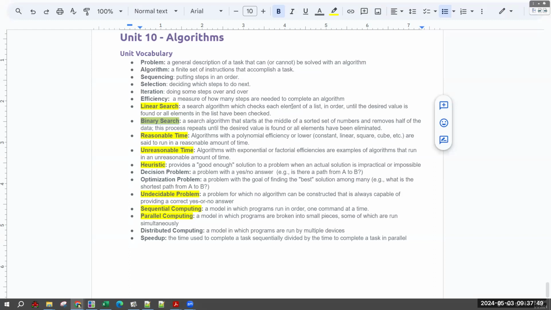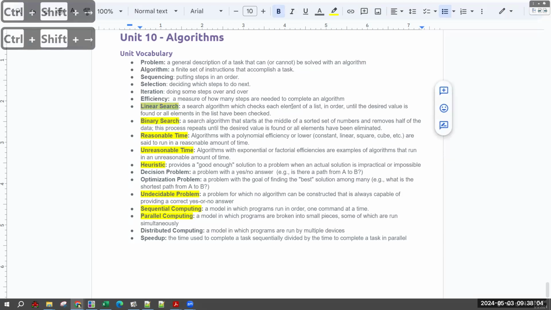It then checks again, is it above or below whatever number's in that position? And it keeps splitting the difference, and it can find the position of the number you're looking for faster on average than just checking every one. The average number of computing cycles it takes to find a number in a list using linear search is half. However many numbers are in a list, on average it will be half as many cycles to find that, because sometimes it'd be below the middle, and sometimes after.